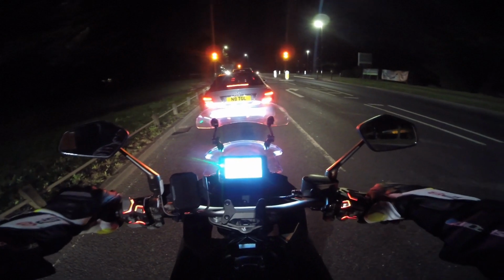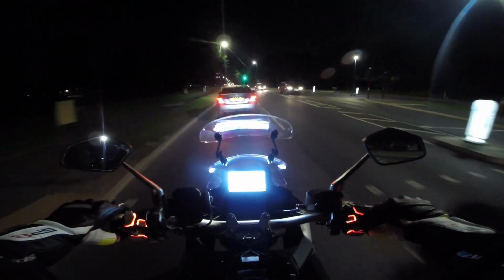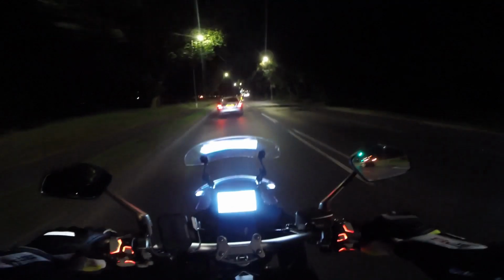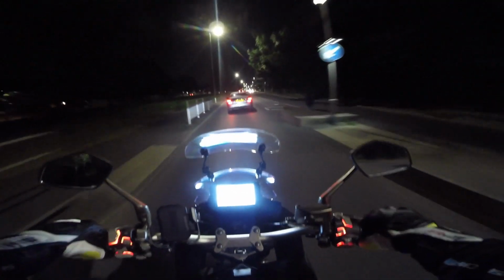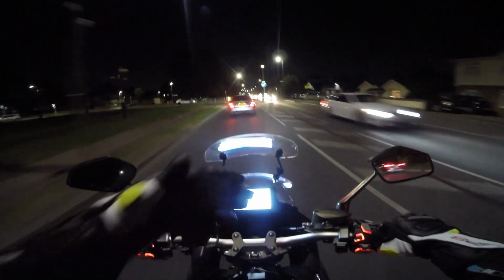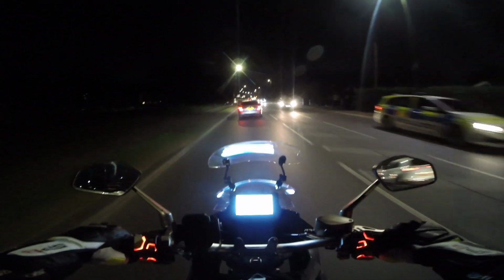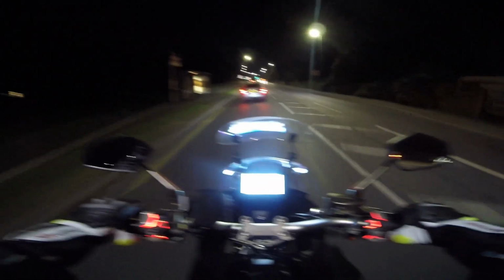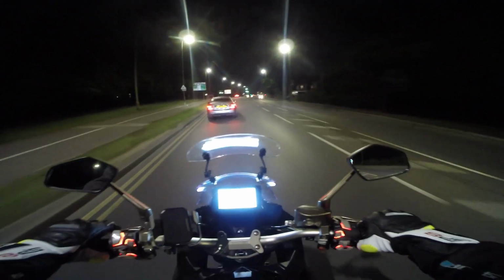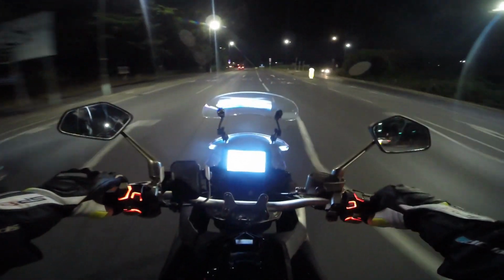But yeah, it's brought the RPM down by about 500 RPM per gear. So if you're in 6th gear, normally doing 50 miles an hour in 6th gear is 5,000 RPM, but you've dropped by 500 RPM. As well as dropping it by 500 RPM, you've increased the gearing in each gear, so you can give it somewhere a bit more in each gear before you hit the rev limiter, and there's not enough change in the gearing to make you think, oh no, I'm losing power. You don't, because you change gear so fast when you give it some welly that you don't lose any power whatsoever. It just brings the revs down a little bit for you, so you'll save fuel as well, which is a good thing, isn't it?